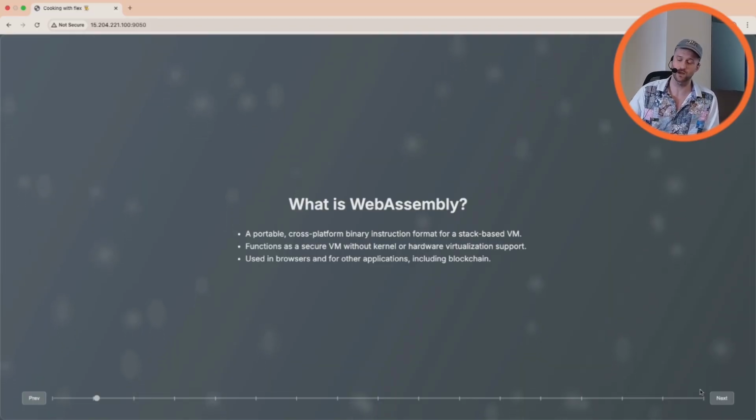WASM is interesting for a smart contract language because originally the Ethereum Foundation wanted WASM or some kind of WASM-based interpreter for their EVM, but WASM back then was not really ready for that. There were things about fuel metering and other details that had to be figured out. But now we're in a better spot on the WASM side of things, so we can use it for smart contracts with certain caveats. So let's keep going through my WASM slideshow.